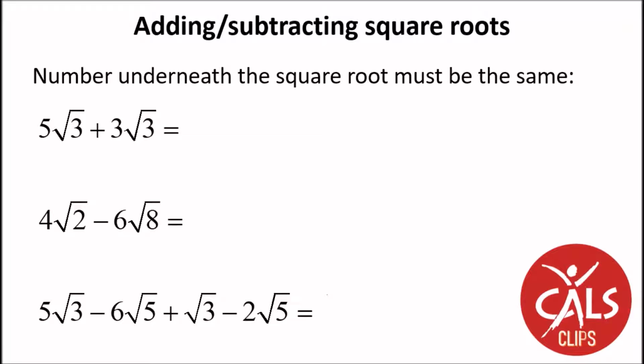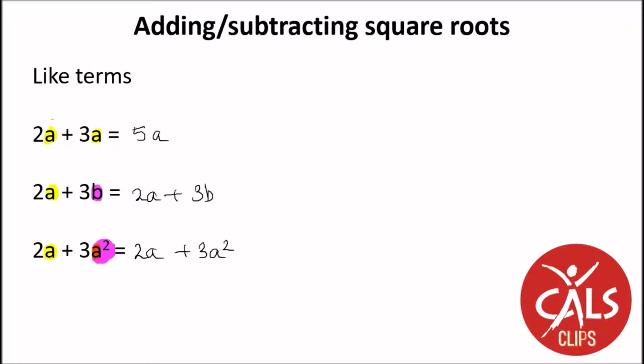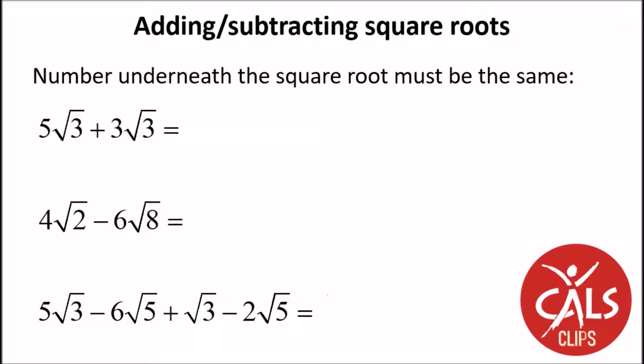Okay, and the same goes for calculating with square roots. Before we start, take a look at this. It says 5 square root of 3. Just like 2a, which means 2 times a, but we leave out the multiplication sign. That's what we learned. And the same goes here for 5 square root of 3. It actually means 5 times the square root of 3 plus 3 times the square root of 3.